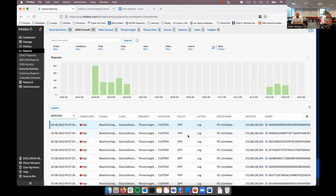Now you may wonder, why doesn't SentinelOne alert us that data exfil is happening? As I mentioned before, they can see it. We're going to use the data that they can see to go threat hunting. But for them, currently it's DNS traffic. They are not aware that something malicious is going on at this moment. So we're going to use the threat hunting to enforce that from the portal.